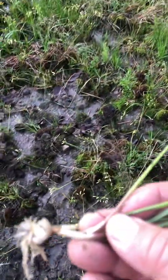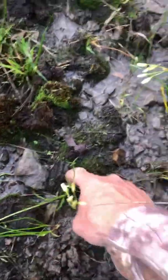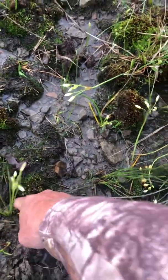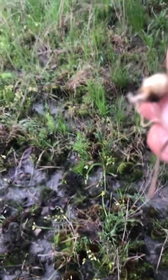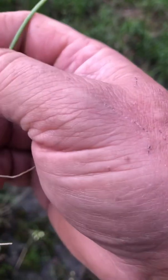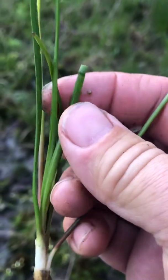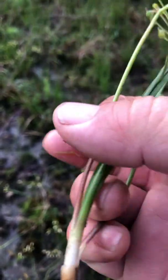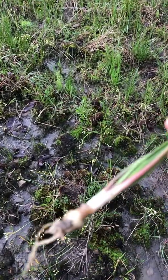I'll show you one when I just pull it up. You can pull it up — there's that bulb I was telling you about. It doesn't have that net-like cover over it like a wild onion. It has a flat-ish stem like a wild onion, and it's usually in a wad. If you wait long enough, it's got a group of flowers on it. This is crow's poison — don't eat this.